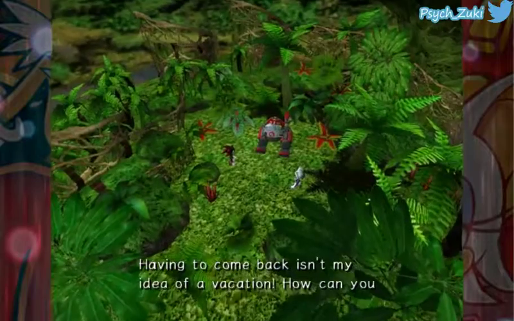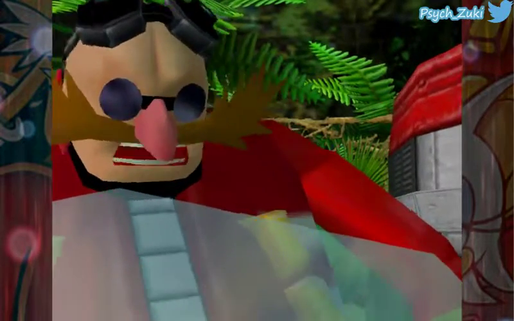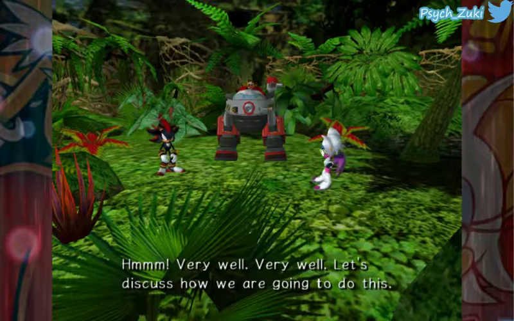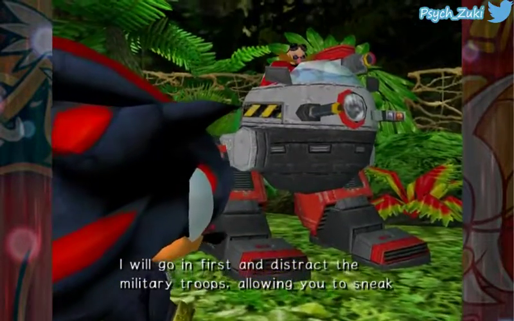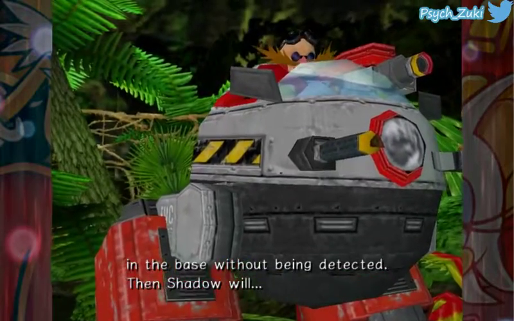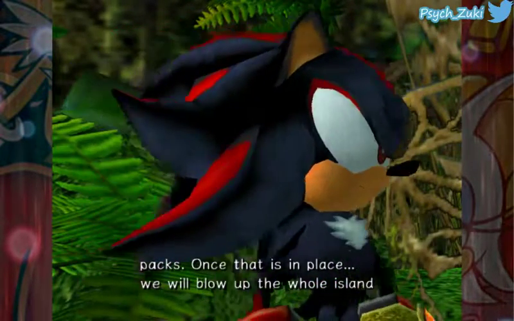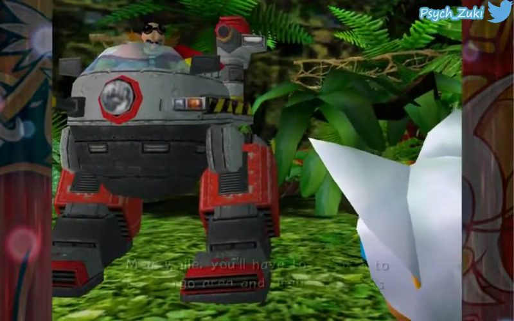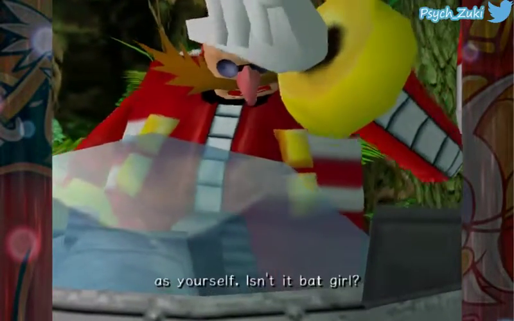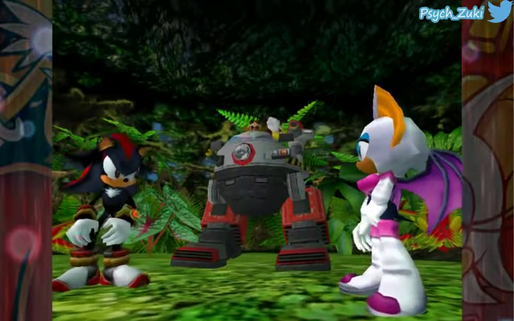Having to come back isn't my idea of a vacation. Be sure your intelligence reports are correct. Why would the Chaos Emeralds be here on the island? Are you absolutely sure? Well, believe what you want to believe. Very well, very well. Let's discuss how we are going to do this. I will go in first and distract the military troops, allowing you to sneak in the base without being detected. Then, Shadow will enter the armory, where he will set the timer on these dynamite packs. Once that is in place, we will blow up the whole island and get away before anyone has a chance to know what hit them. Meanwhile, you'll have to sneak into the cargo area and grab the Chaos Emerald. That's a challenge for such a worthy treasure hunter as yourself, isn't it, Batgirl? We only have 30 minutes to pull this mission off, and we only get one try, so don't fail me.